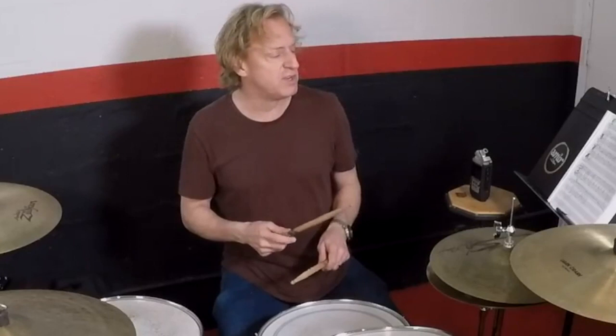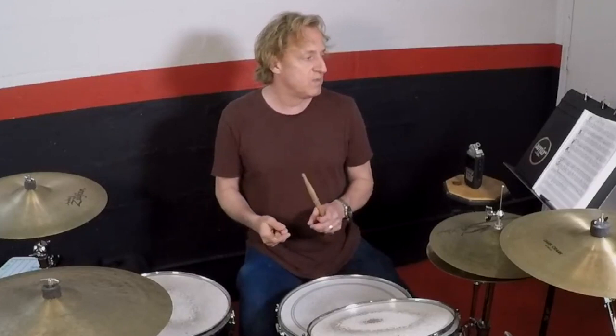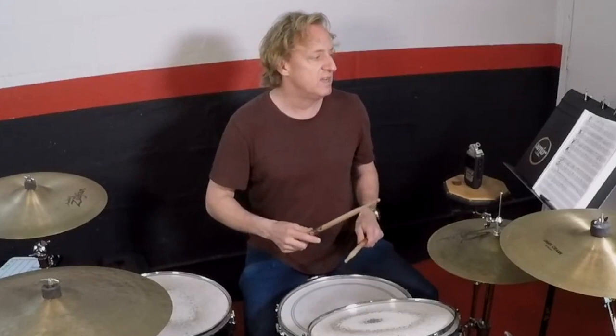All as triplets, so you could count them as one triplet, two triplet, three triplet, or in funk, which is how I'm applying this, it's more like a 16th note triplet idea, so I think of it as one triplet and triplet, two triplet, etc., etc. So that's the first germ of it. This is the essence of the idea. So I'm going to play for you really slowly.